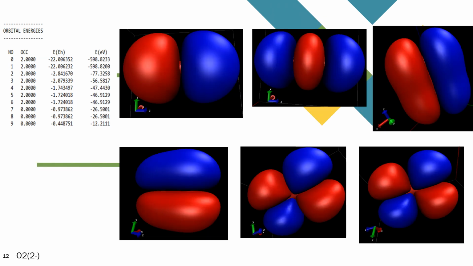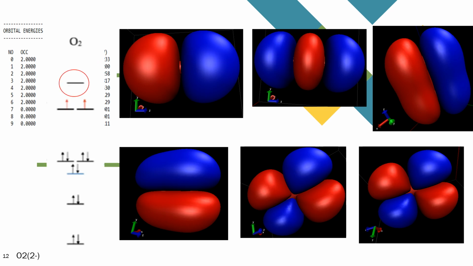Finally, in part 2, we looked at the O2 2- molecule. The way in which the orbitals fill remains the same, with our sigma g 2p being filled before our pi u 2p. But as we have a 2- charge, this means there are 2 extra electrons in our pi g starred orbitals. Now, just to emphasize, our sigma u starred orbital is empty and has been for all the molecules that we've looked at, as our 2 extra electrons will just come into our pi g starred orbital there.